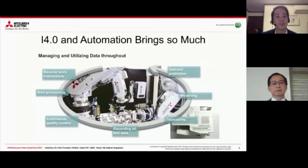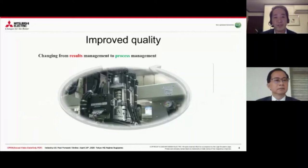Industry 4.0 - the first time we installed it brought us so much. It was a fully automatic line. A barcode on the product would be automatically read by the machine and manufacturing would start. The beautiful thing about automation is you gather all the data - you don't need somebody to write down test results. All test data is recorded and you can go back if you have a quality issue. Everything is in real time, so if a product had a bad test value, we could stop the machine right at that point, meaning no defective products went out to market. We avoided losses from making bad parts. The traceability was beautiful - if we had a quality issue, we could go back and see which machine made this product and at what date. We also tagged it into our demand prediction system.